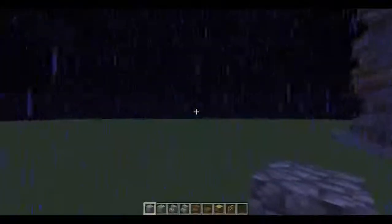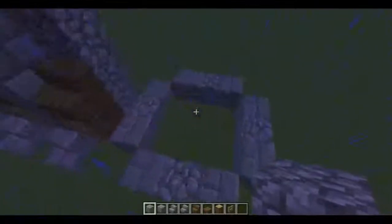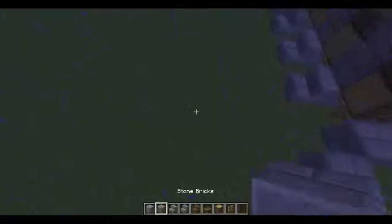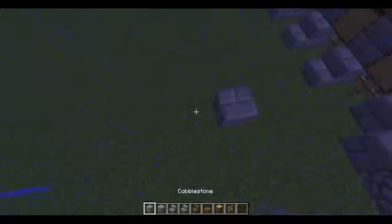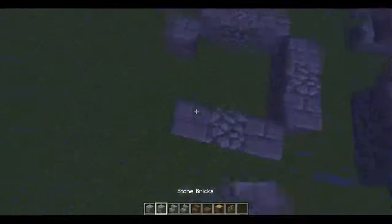Welcome back to the tutorial video, and here's what we built so far. I wasn't recording, but you guys can see how to do this. So if not, you just take one, put one like this, that diagonal, this, that diagonal, and that's what you should have on both sides. You probably will have to pause if you're doing this. Yeah, I did on both sides, so I didn't know I wasn't recording.